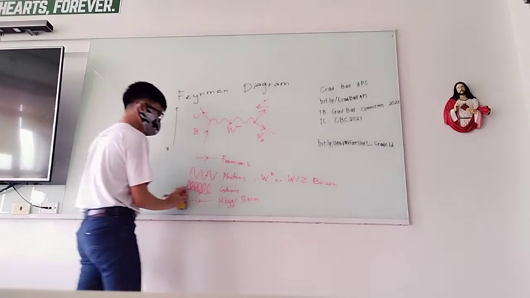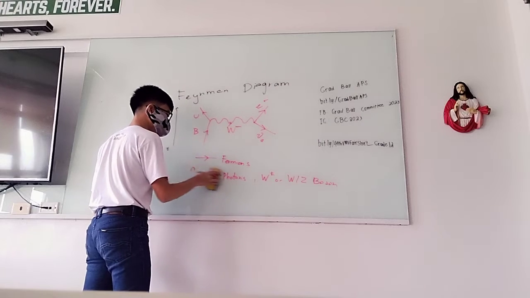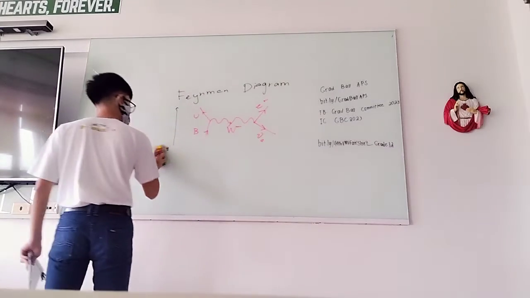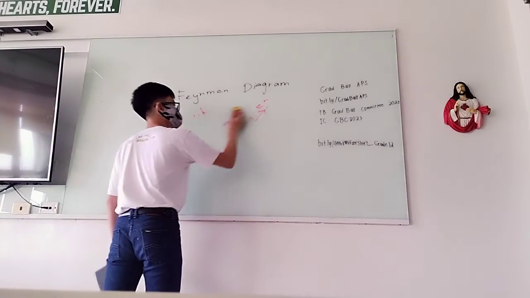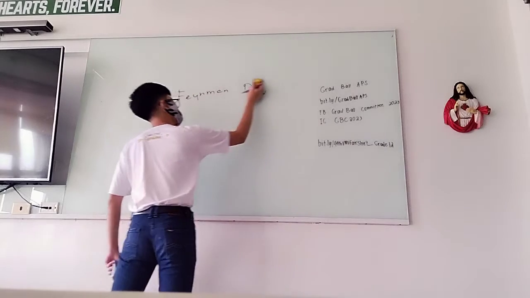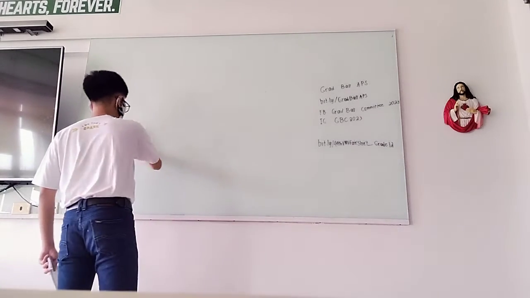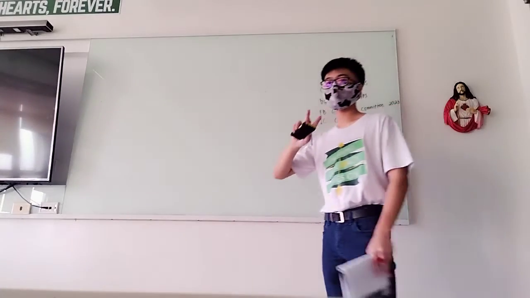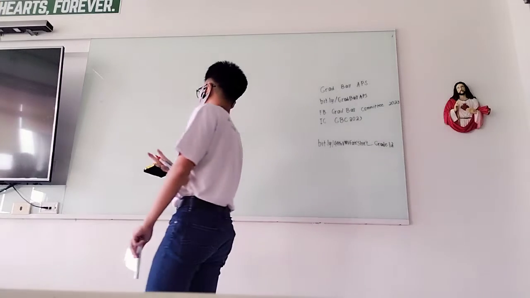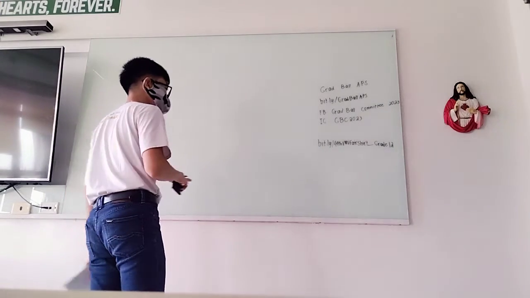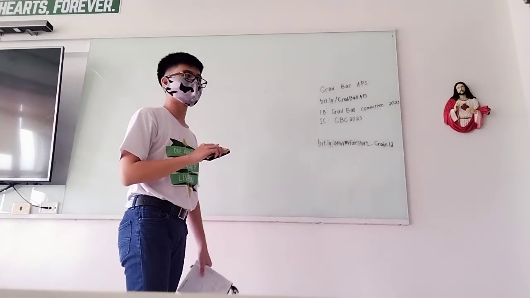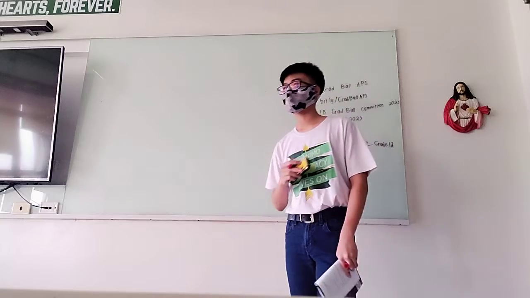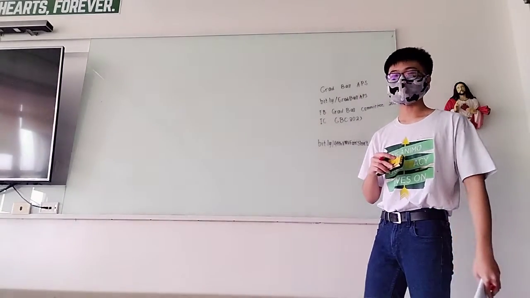Well, there are these things called mesons. And mesons are collections of quarks. So if you want to say M, it's a collection of quarks. And it can contain any two pairs of quarks, as long as their anti-quarks are part. So every elementary particle has an anti-particle. So a reverse particle. So a proton has an anti-proton, a photon has an anti-photon, a quark has an anti-quark, a boson has an anti-boson, etc., etc.